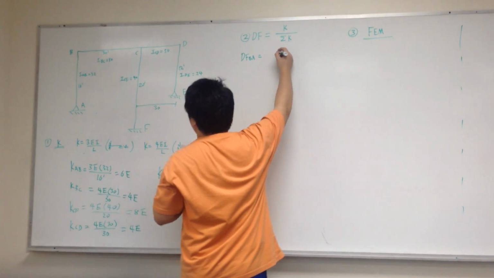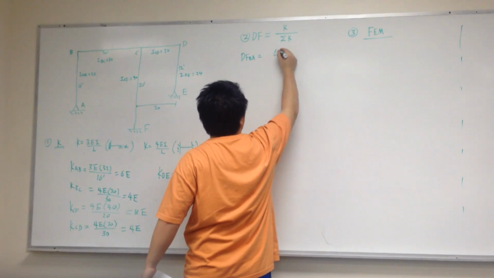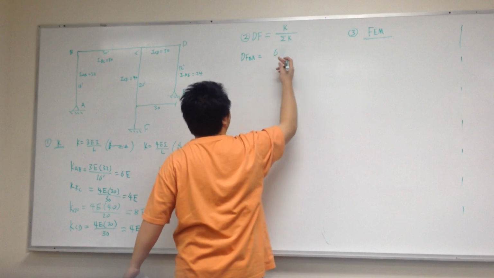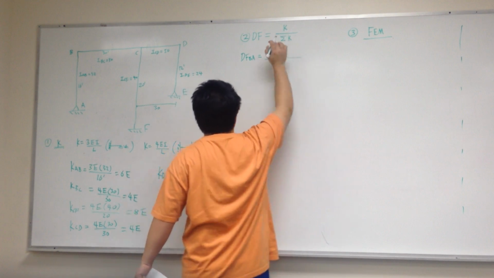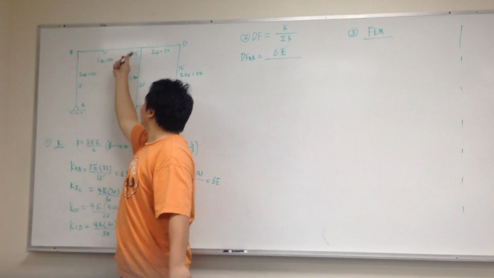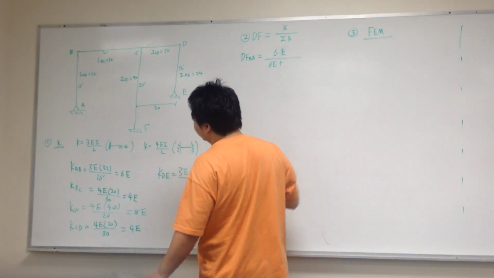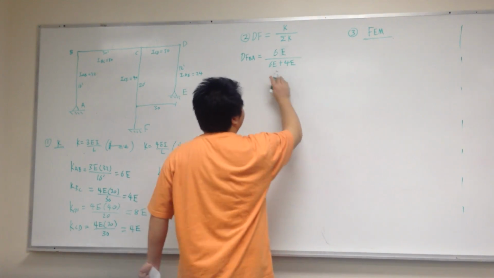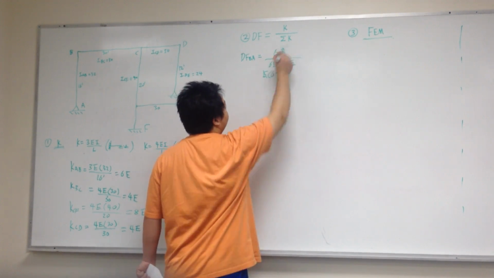So the K for BA is 6E. You can just cancel the E, because the E is going to be cancelled. You factor out the E. I'm just giving one example. So it's 6E over the sum of K at this point, so you're going to add this to this. BA is 6E plus, what about BC? BC is 4E. You can factor out the E, so 6 plus 4 is 10. So E and E cancel, so you don't have to write it.